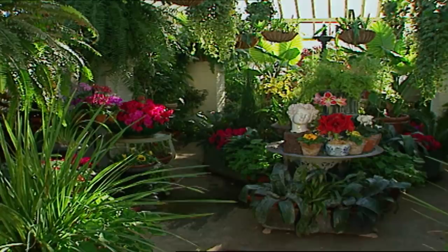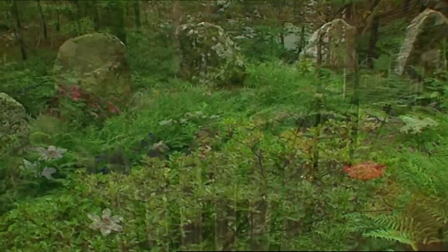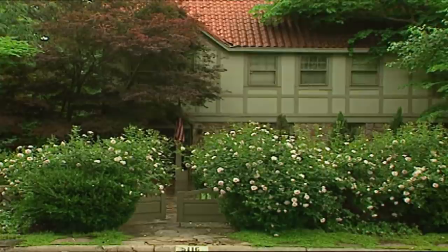Now let's take a look at some other gardens I've designed. In this garden, the style of architecture makes you think about the passage of time — time is another of the 12 principles of design. Mystery plays a role here too; don't you want to wander down this path to see what's on the other side? Adding a touch of mystery is another of the 12 principles. This traditional Tudor-style home takes advantage of rustic stone, exposed timbers, and stucco.